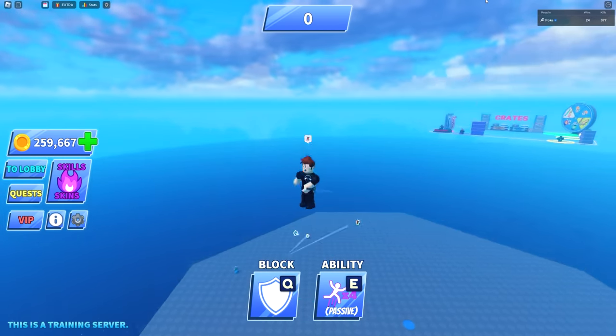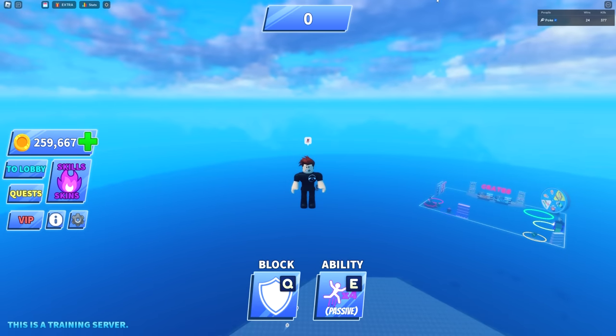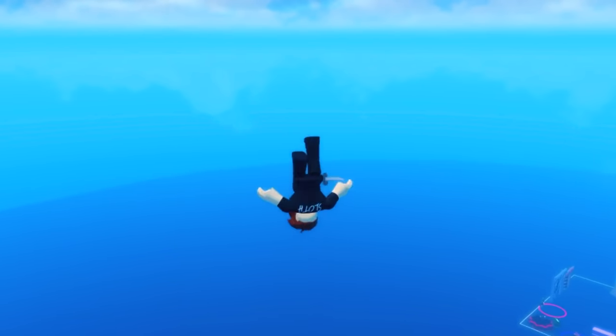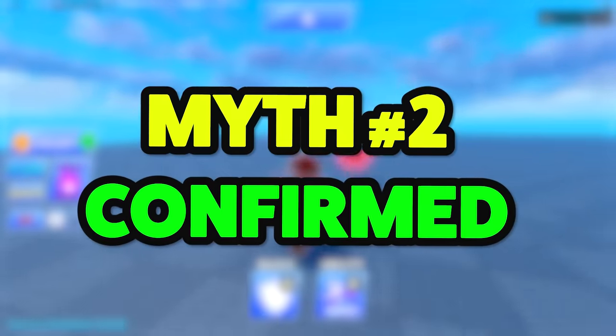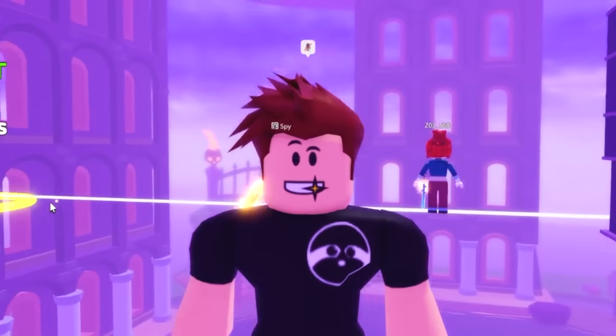Wait a minute. Wait, I'm staying in the air. Wait, I'm going up. It's working. Oh my God, it's working. Guys, I'm actually grabbing it. You guys can see my mouse. I keep grabbing it. Grab it. It stops. You click again. Oh my God, look at how high up I am. Yo, myth confirmed. Okay, before I confirm the myth, we have to do it in a public lobby.